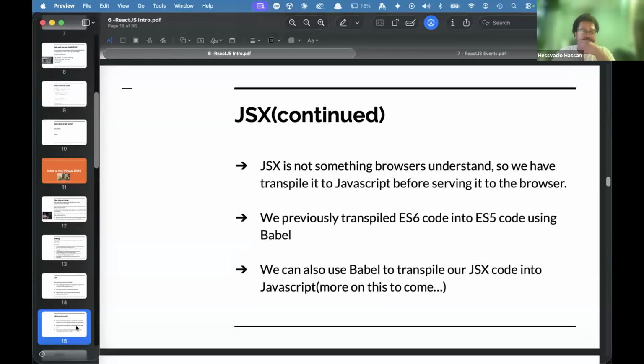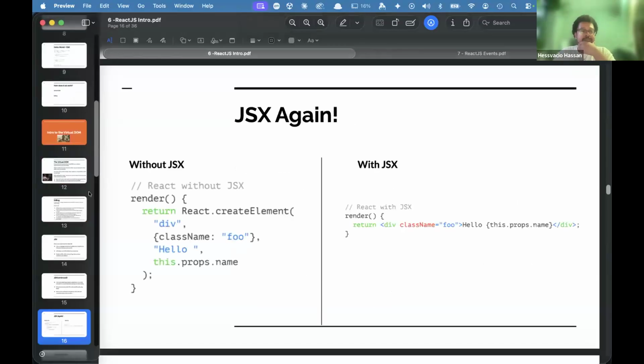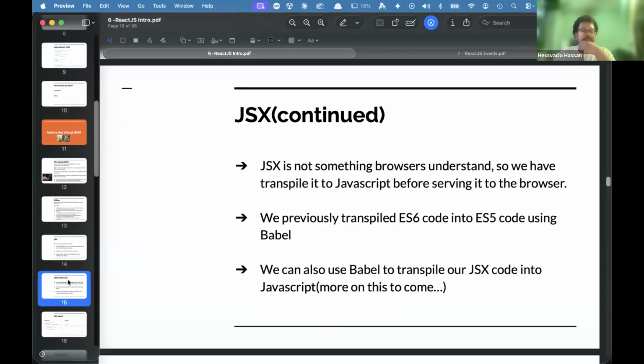Okay. So again, JSX is not really readable by your browser, but there's this transpiler, which is the same thing that transpiles ES6, ES7, I believe is still one of the newer things that are out.